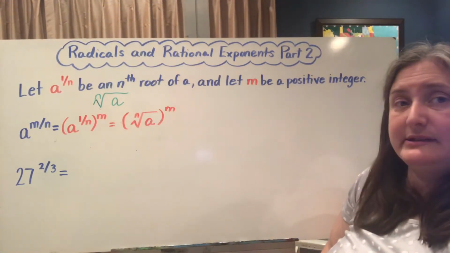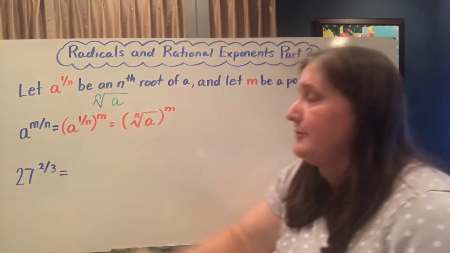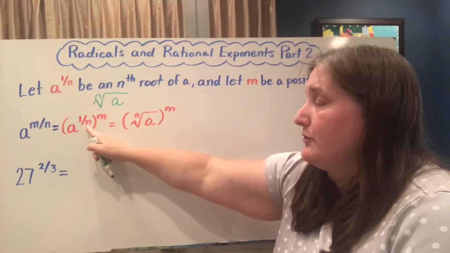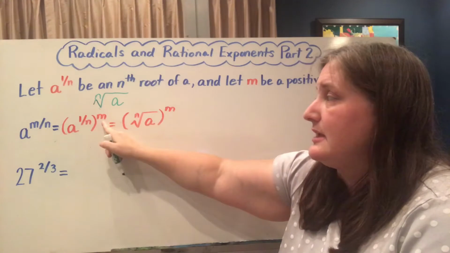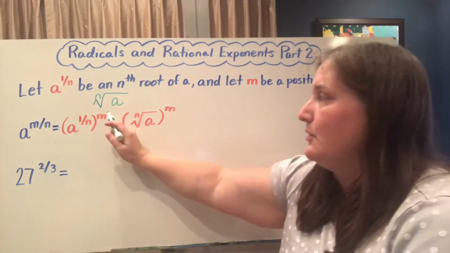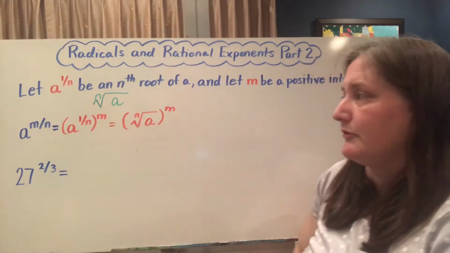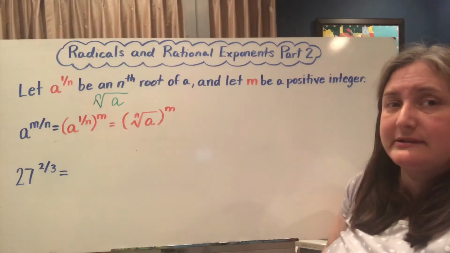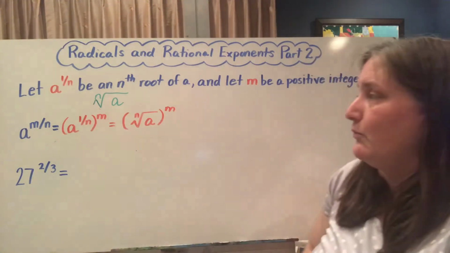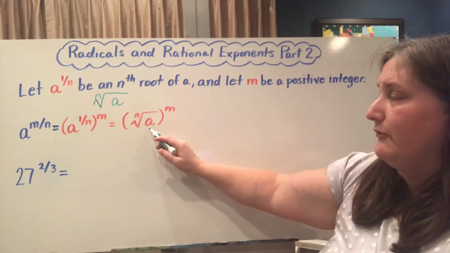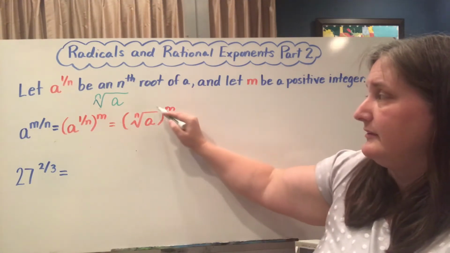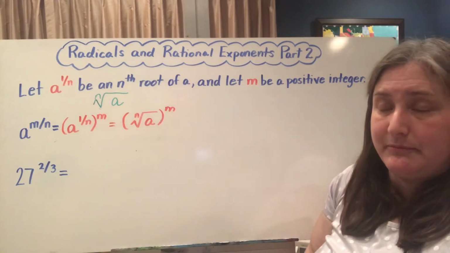In this case, if we see something like a to the m over nth power, we can break that up into a to the power of 1 over n, this whole quantity to the m power. Because, according to our power of powers rule, I would multiply my powers here and I would get m over n for my single power. But I'm breaking it up into two parts here. Now, this a to the power of 1 over n can be rewritten in radical form. And then I can solve this part inside parentheses and put that answer to the mth power.